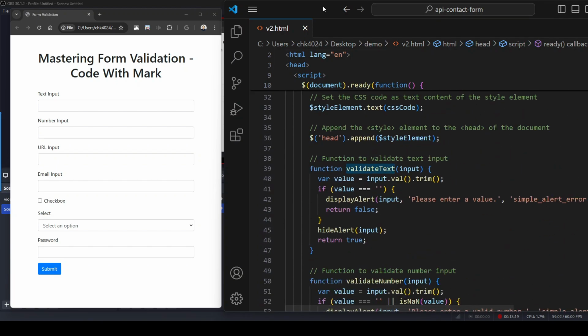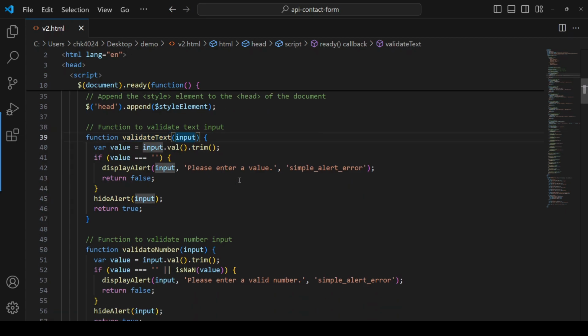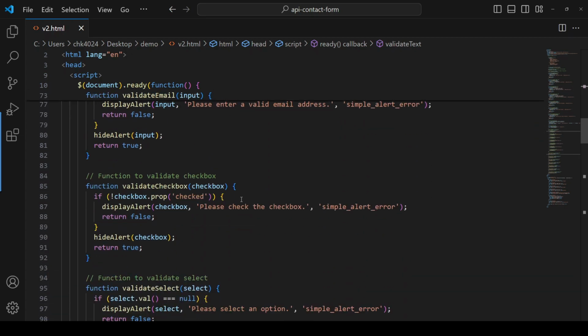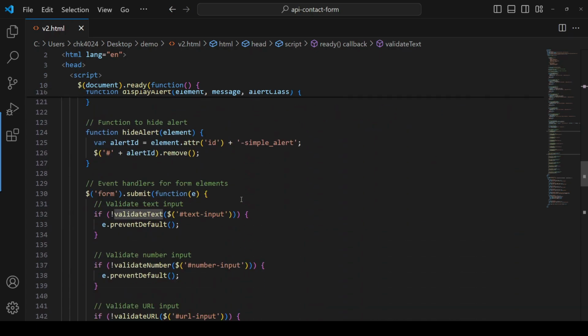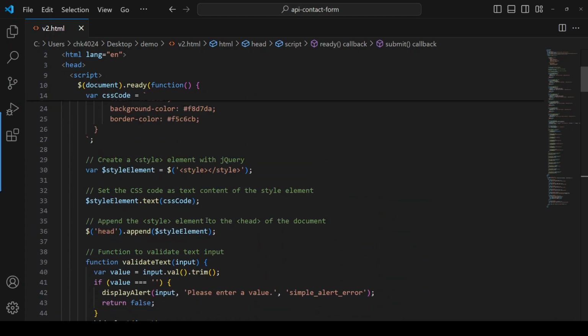So let's go all the way up and we'll go with validate text, this particular function, which will be right here. Now I'm just going to minimize and maximize this to make it easier. So in here, validate text, we're going to take the value, and just to show you how we get the value, let's go back here. Sorry, I know I'm going back and forth. So here it is. Submit the button, get the input, which is the text. Remember, we set an ID, and then we pass this in here, and then we go all the way up, right here.